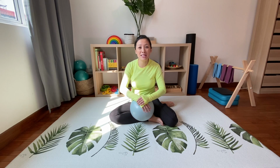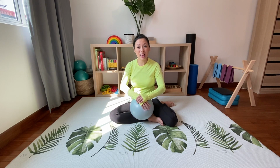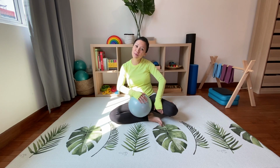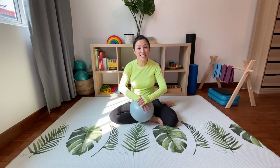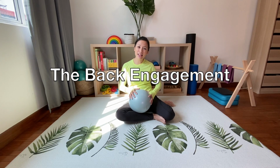Today we are going to be tackling 3 sequences. The first one is called the back engagement, the second one is called the waist and thigh trimmer, and the last one will be the glutes drill. So you can see that from today's workout you are going to be tackling quite a lot of muscle groups all at the same time. Let's get started. The first one will be your back engagement.